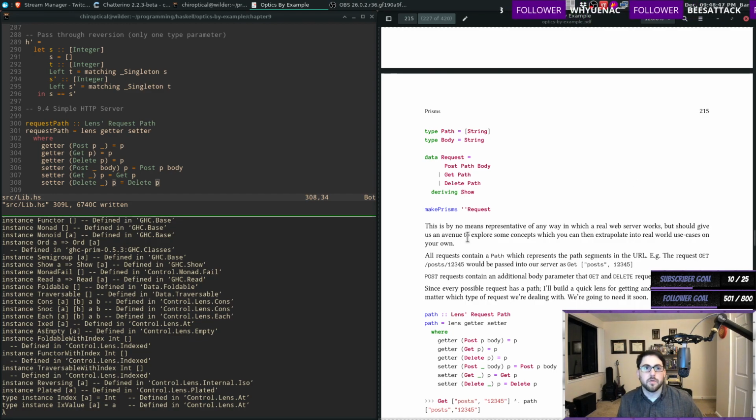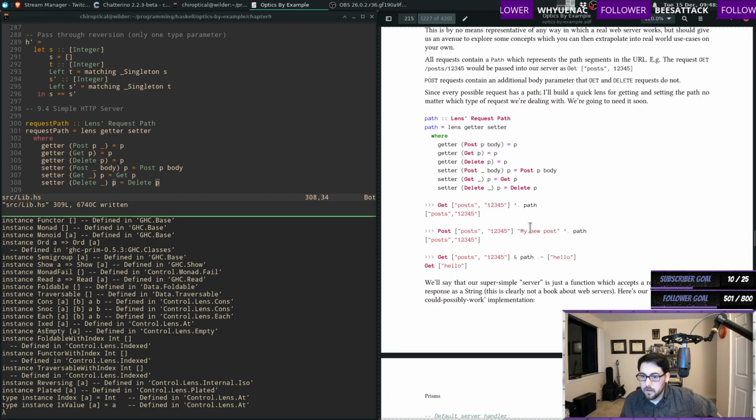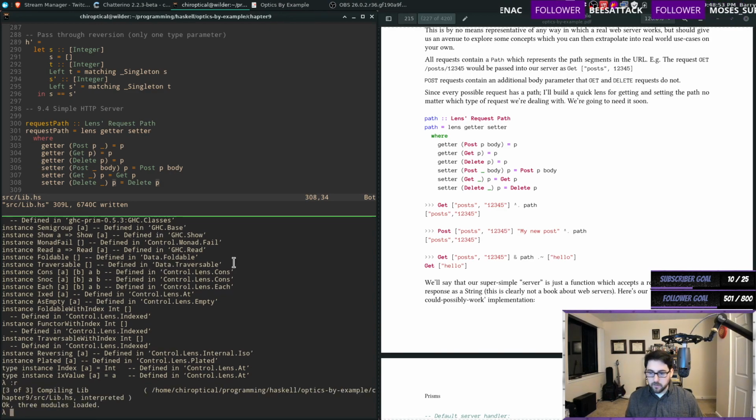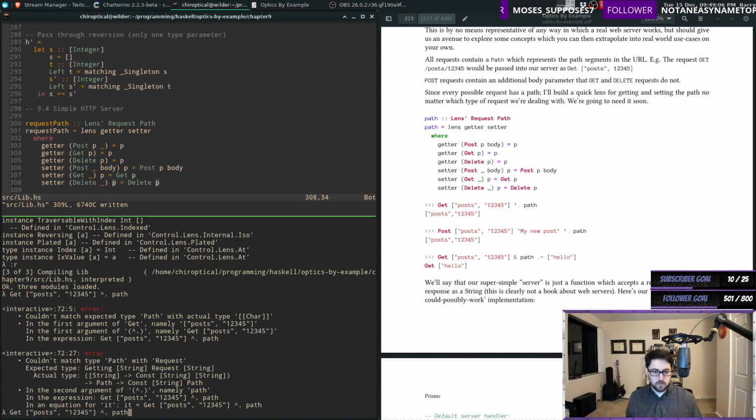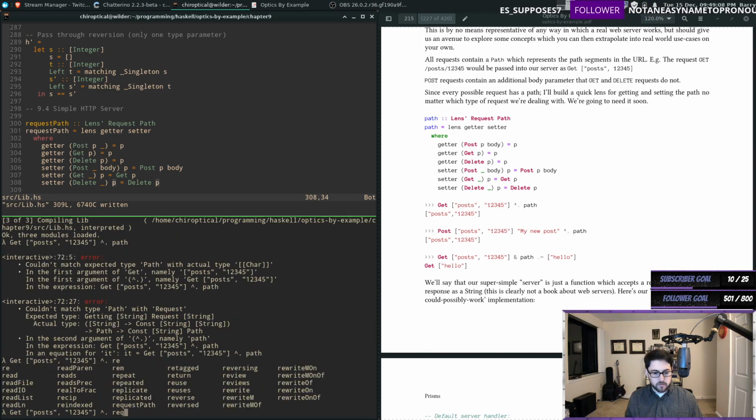The thing's pretty sweet. Another thing I probably wouldn't recommend you get because it's wildly expensive. So posts 1, 2, 3, 4, 5. View path. Sorry, view request path.